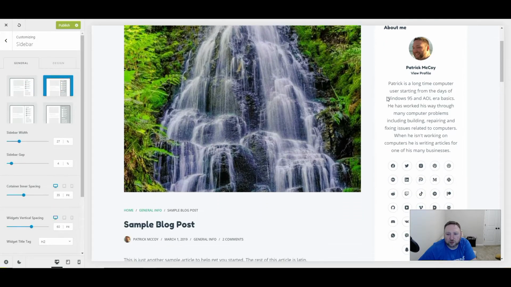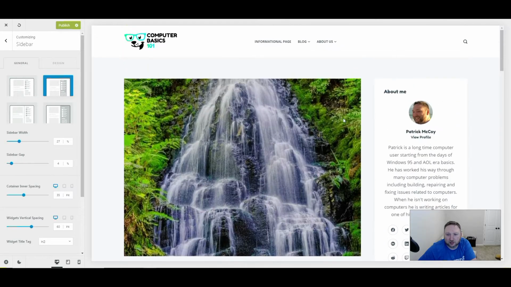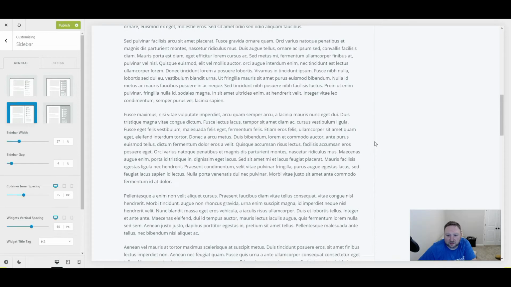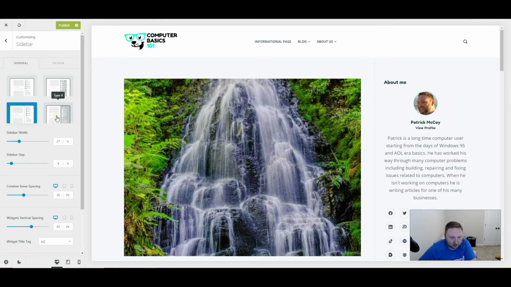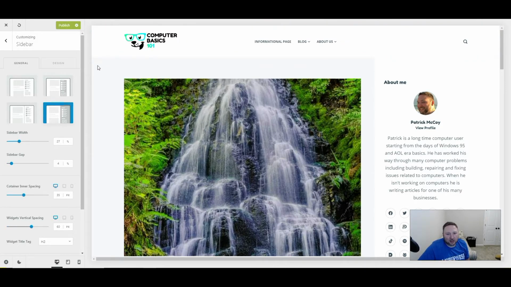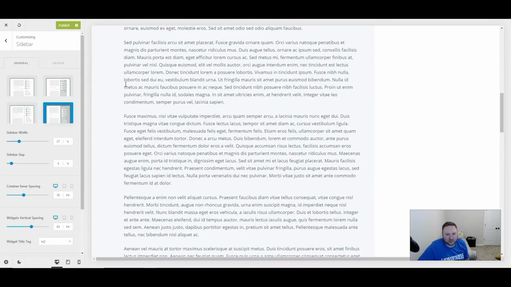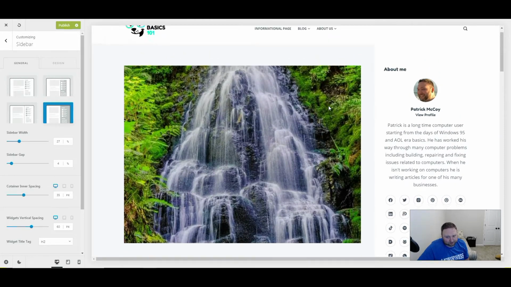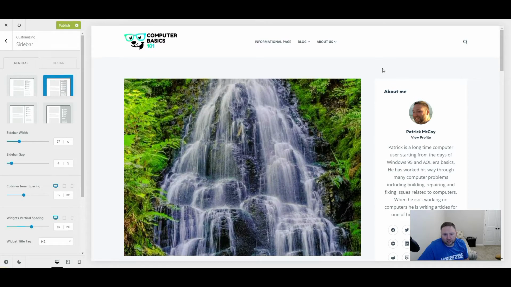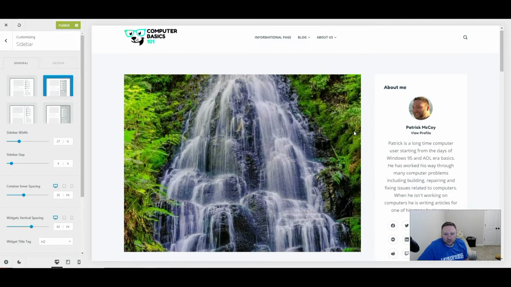Oh, type 2 has got a white block, and this one has just a line. So that does just a line all the way down. Okay. And then this does a white block. I don't like the way that looks. It's a little bit weird with the top and this. It looks kind of strange to me. It may just be me. I think this is probably the best one. I like the blocked out section.